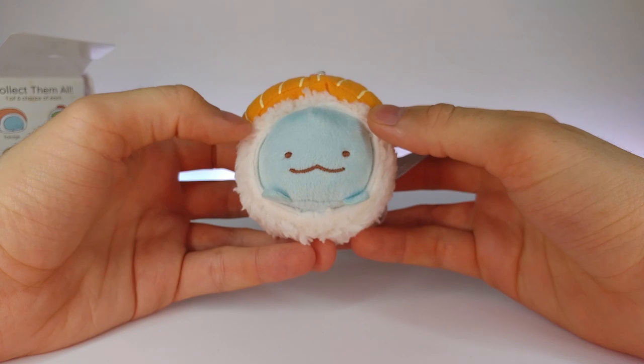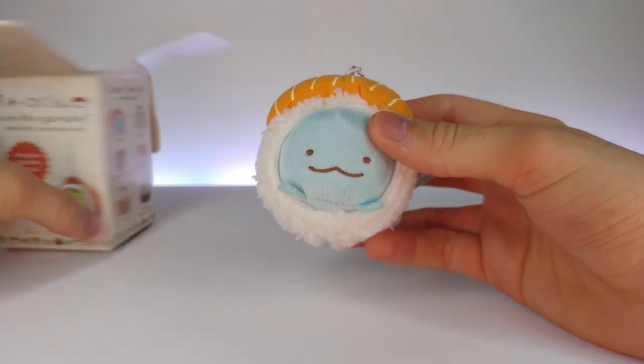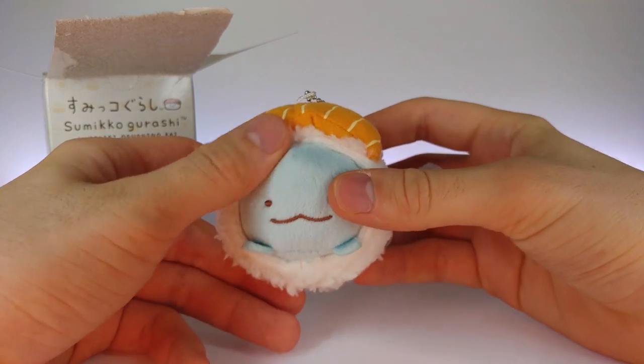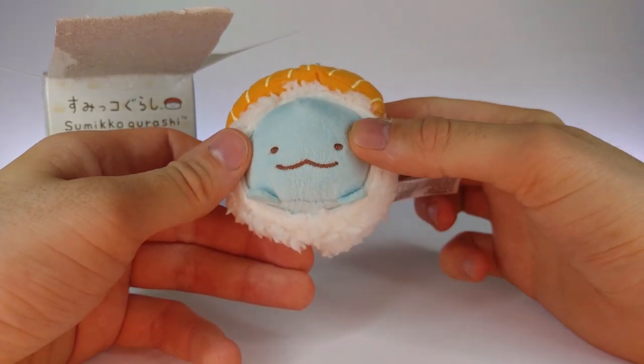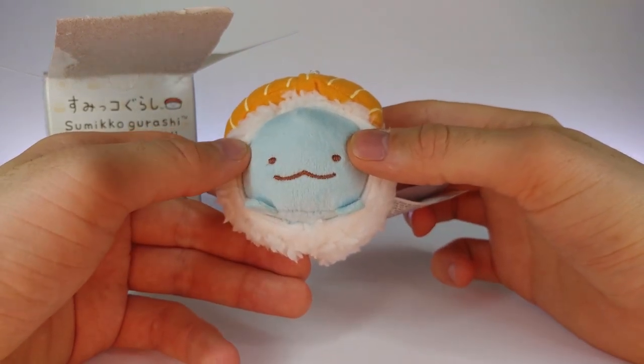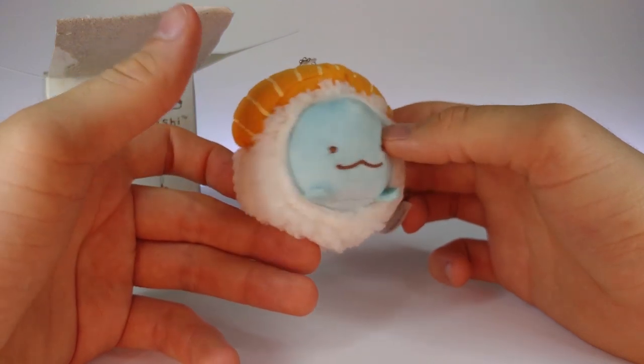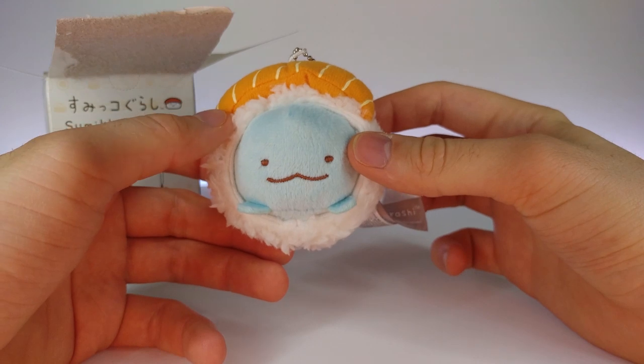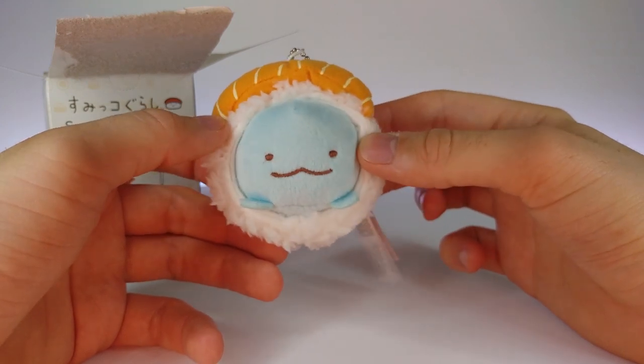But yeah, this has been the Sumikko Gurashi gacha toy. And I'm actually really happy with this one. I think it's really cute. And yeah, I'm gonna go ahead and set it on my desk with some of the other collectibles I have now.